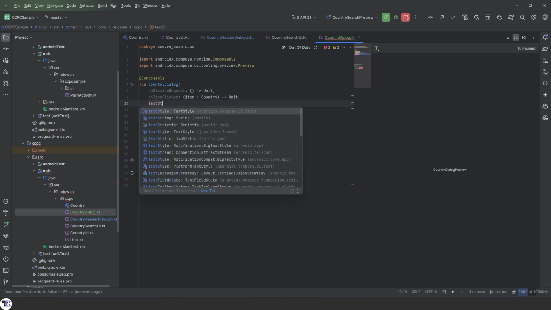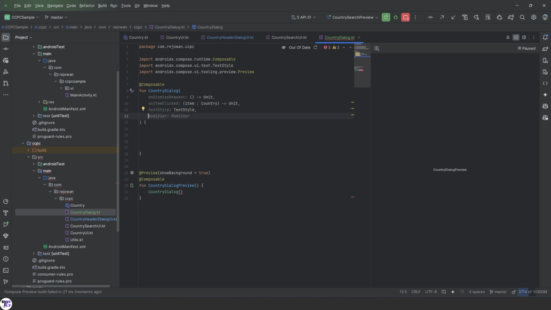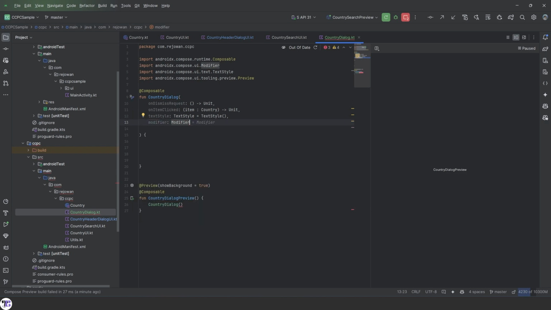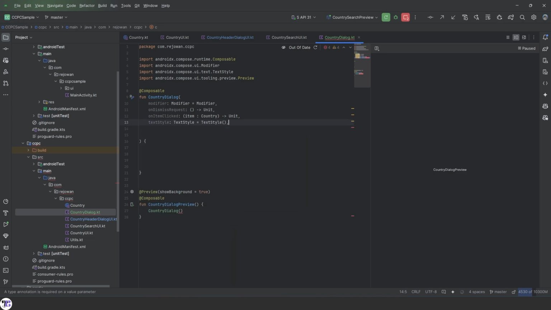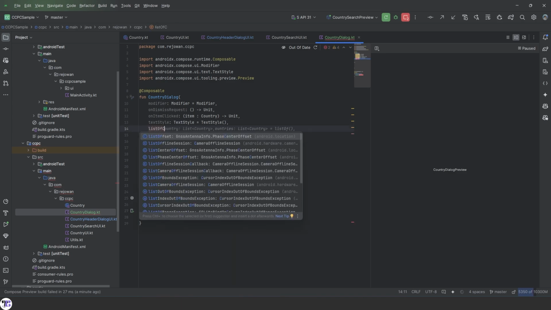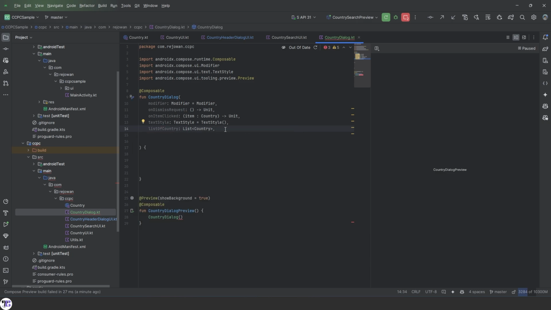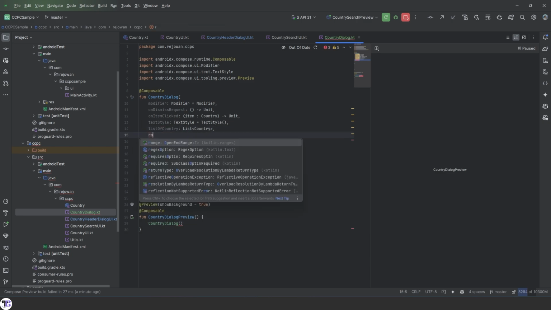We'll pass the text style. The text style will be by default the text style. We will pass the modifier, country list possibly. Let's put the modifier at the first. Let's add item padding.